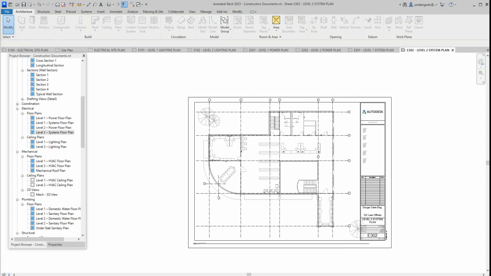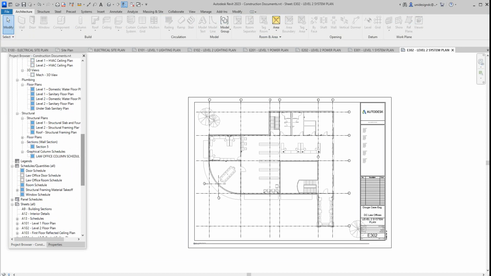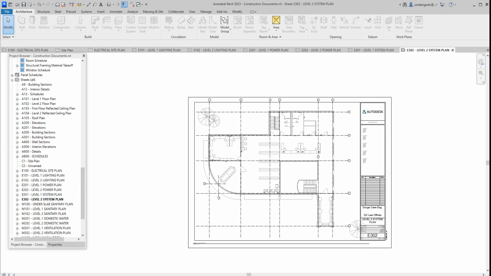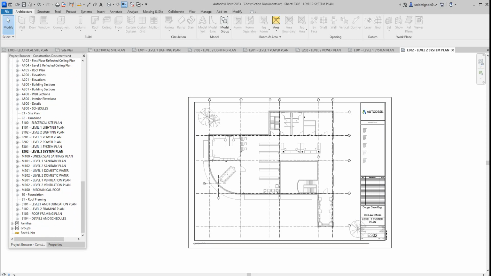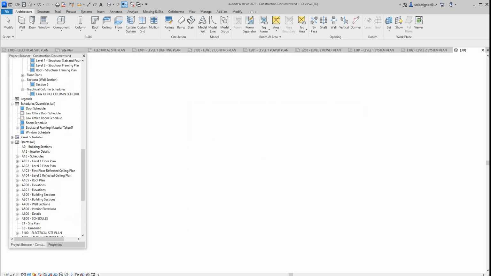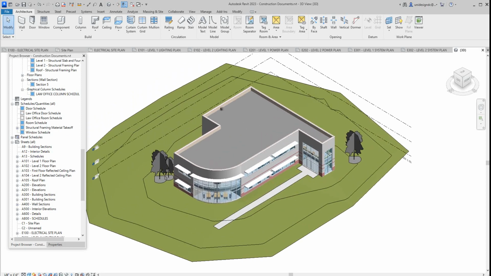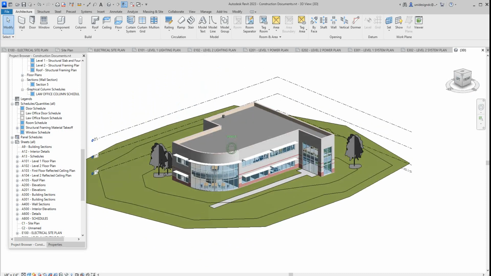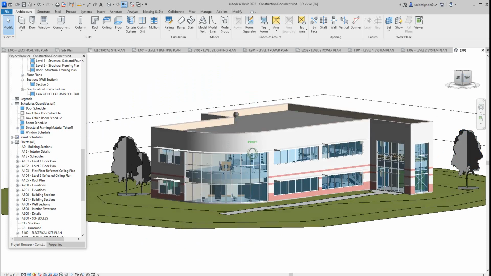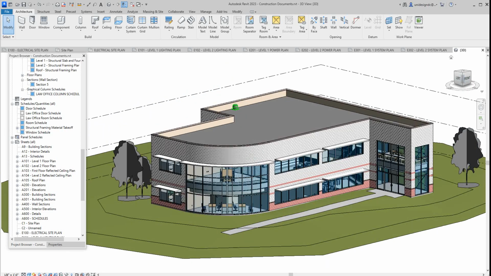And now we have electrical details and other drawings. So if you look at our project browser here, there are our sheets. We've got our architecturals, our electricals, our mechanicals, and our structurals, depending on what sequence you want them in. But you know, we've done a full project, working drawings. We modeled details and sections. So everybody, thanks for watching this series of videos. We're going to move on to something else, something bigger and better.